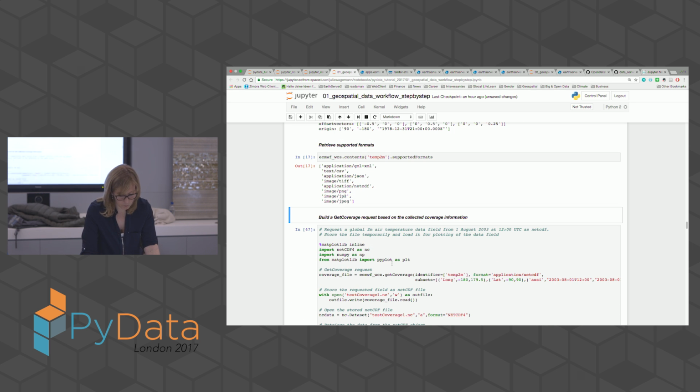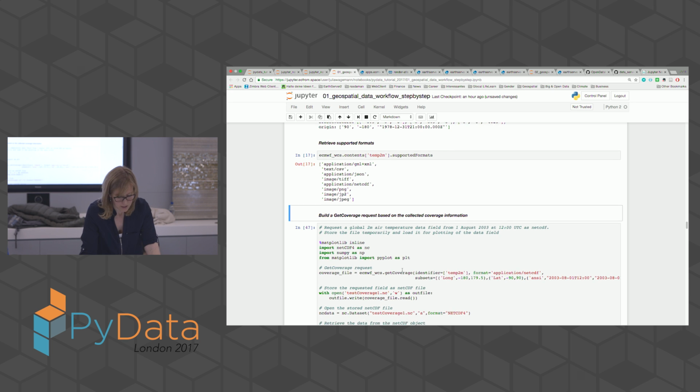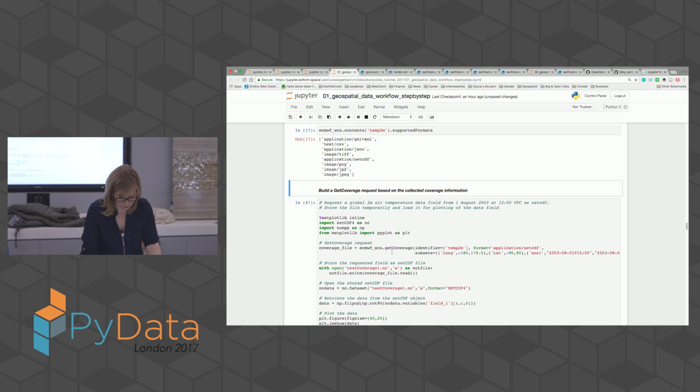So if we want to use the OWSLib library to actually get the data, we can use the get coverage request on our WCS object. And then we can specify what data we're interested in, also what subsets, so if we want to have the global image or a geographical subset, and also the format we're interested in.